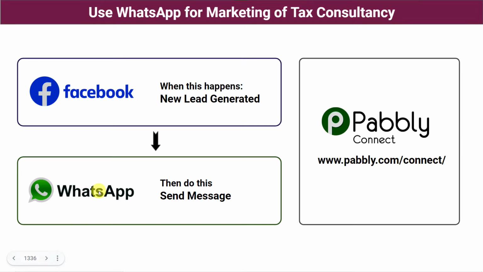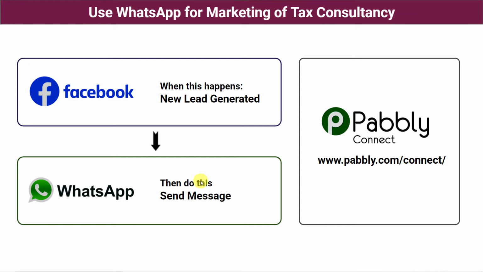For doing this, you have two options. First, do it manually. Take the details of the customers from your Facebook lead ad form, compose a message in WhatsApp, attach your tax consultancy brochure and send it to the customers. But this will be a time-consuming and a tiresome process, and it becomes difficult when you have large number of leads or customers in a single day. So how you are going to do this?